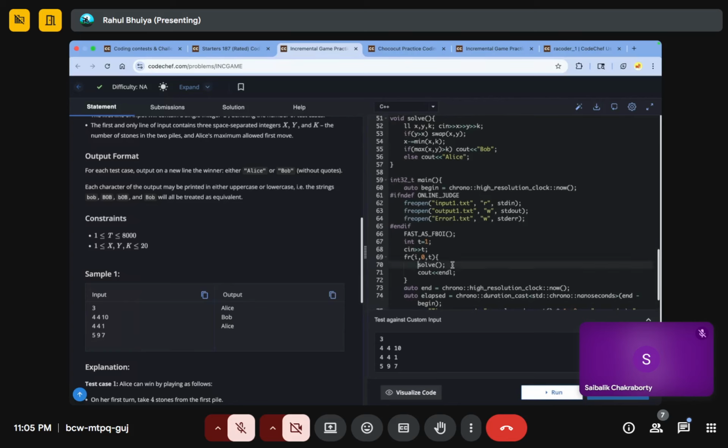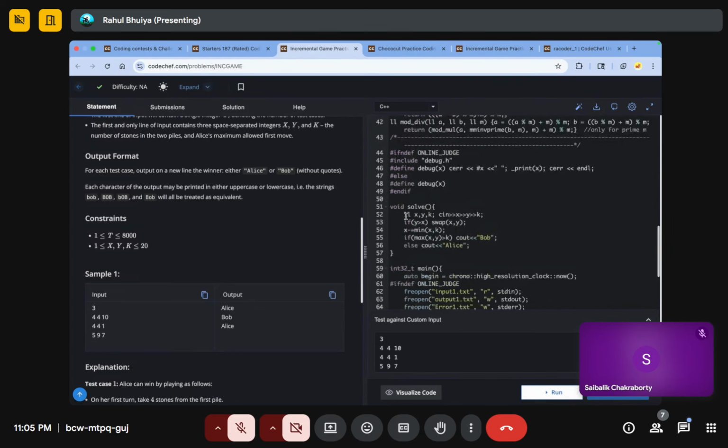So here I'm taking t test cases, then I'm calling the solve function. Here in the solve function, x is greater than or equal to y always. Then I'm taking from the maximum tower. I'm cutting out the maximum number of stones that can be taken out for Alice.